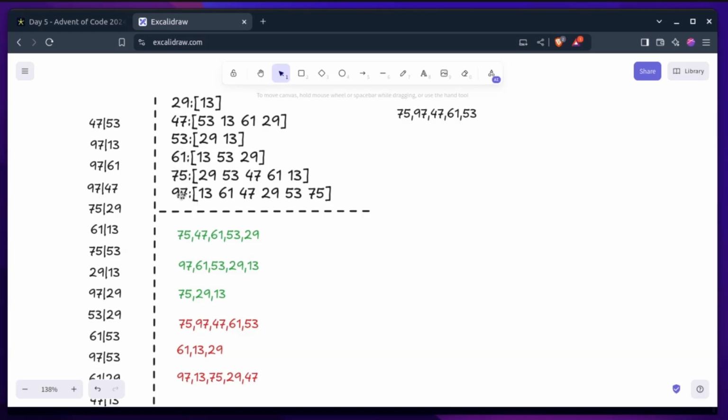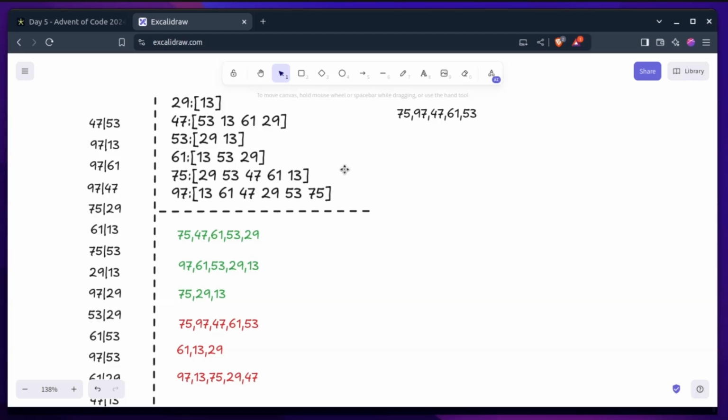And what we will do with this map is this will act as a rulebook, and we will try to apply these rules for this particular update. And what we need to check is we start from the first element, that is the 0th element, and we check for all of the rules.